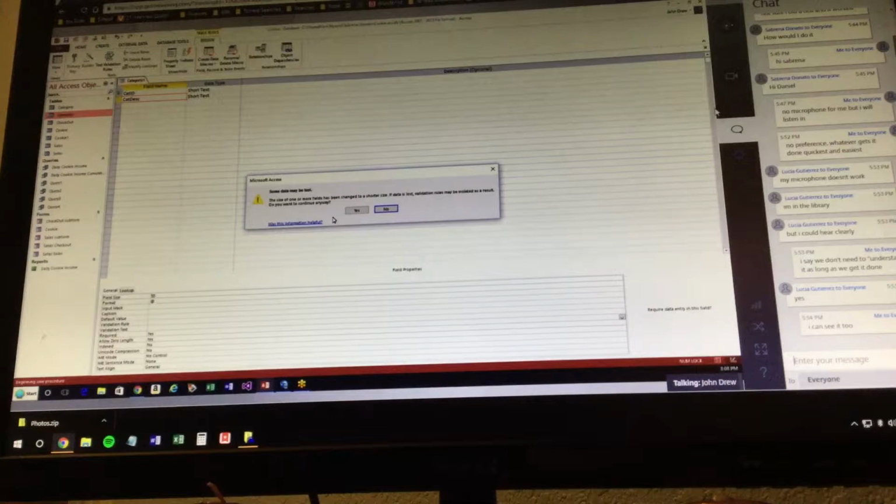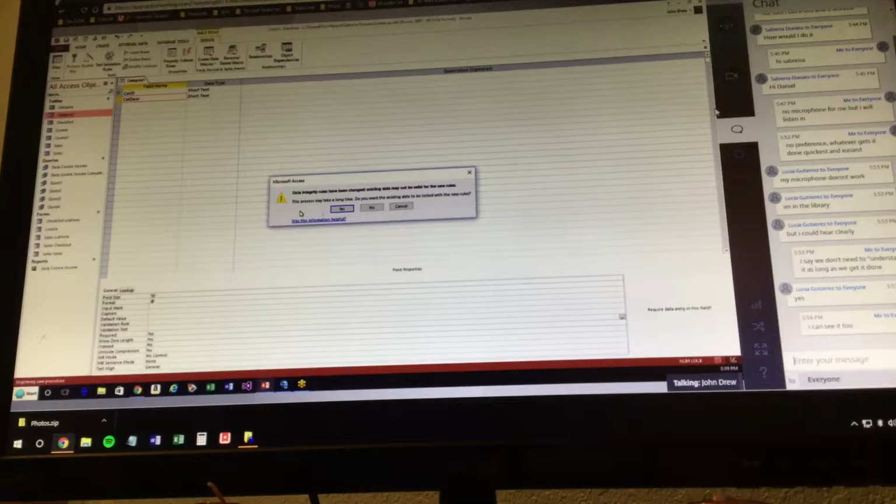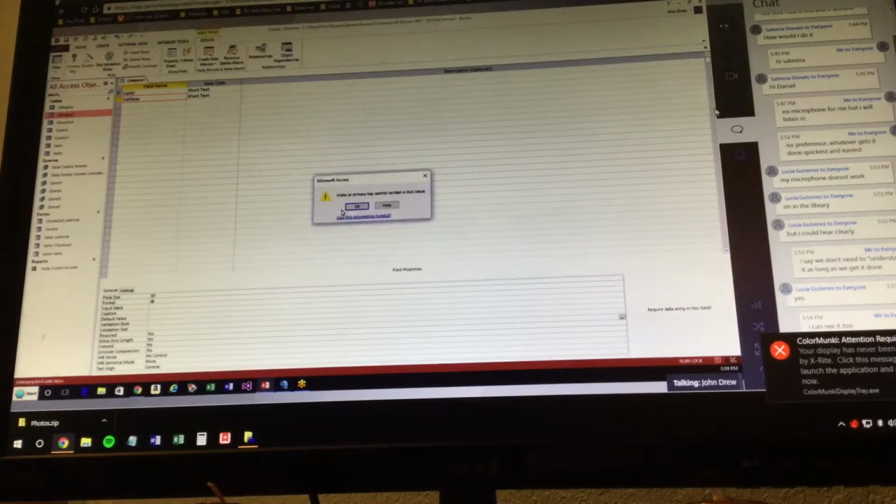This message is just telling me that since we changed the field size, there's a risk that you could potentially lose some of your data. It's not going to affect us here because the category ID is always 5 and the category description is always 50 or fewer. But if they were longer, some of it could potentially get cut off. So we'll say yes here, we're aware of that fact. And then it says if you have really large tables, sometimes this process can take a long time. In this case, it's just going to be a breeze.